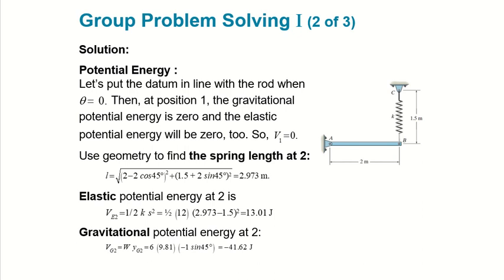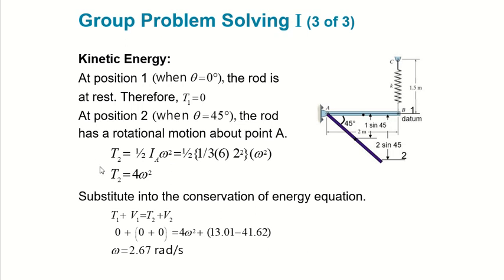After you calculate both of them, we get into kinetic energy. At position 1 it is 0, because your theta is 0; at position 2 it is 45 degrees. We put in the mass moment of inertia and the angular velocity omega squared, and then use your conservation of energy equation again. Just listen, I'm going to run through it and you will kind of get it. Then your kinetic energy and potential energy at position 1, and kinetic energy and potential energy at position 2, I'll put them all together.